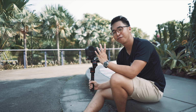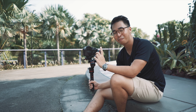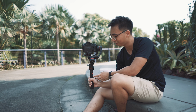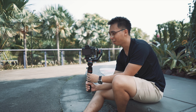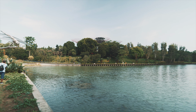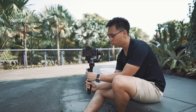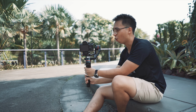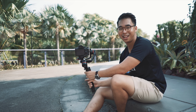So the camera actually has 4 different working modes. The first mode is the pan follow mode. So I'm just going to switch over to the pan follow mode by pressing 1 time on the mode. So if you see here, I'm just going to pan my camera just by moving the handle, and you can see it moves only on the pan. Now if I were to do the tilt axis, you can see that it doesn't tilt at all. And if I were to try to roll on the roll axis, that doesn't work as well.